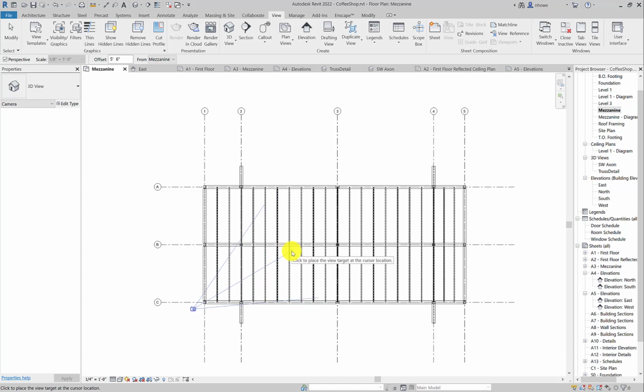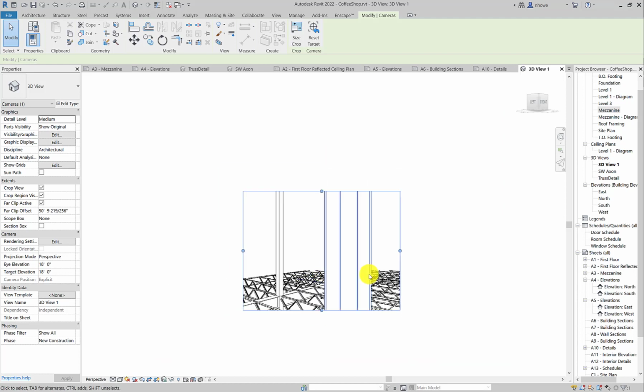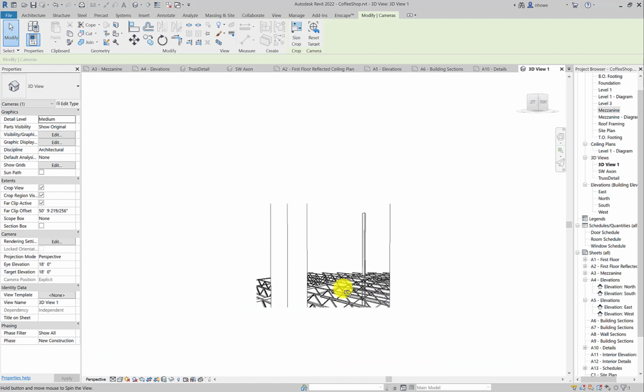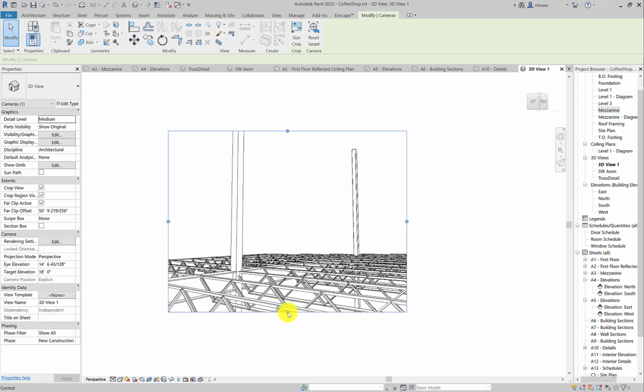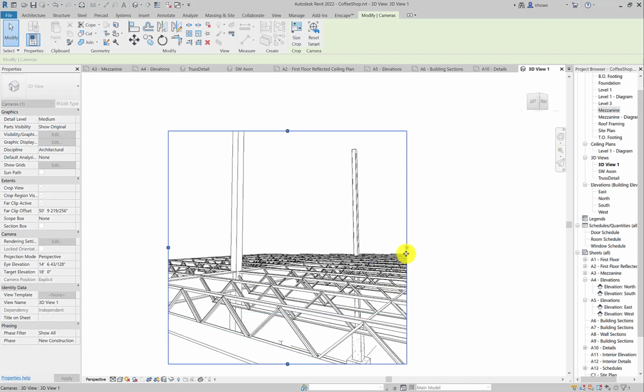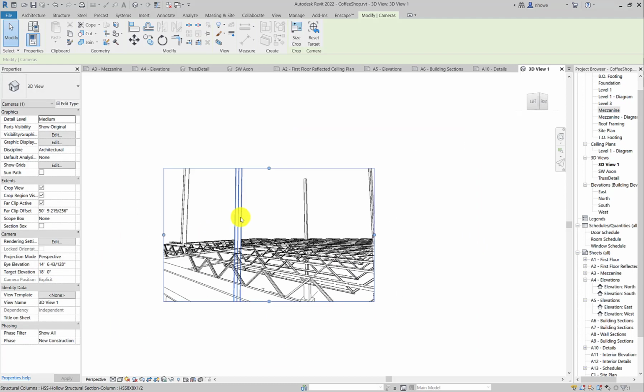You know, maybe it's right there looking at the corner. You want to get a nice shot of your structure. You can see that with this one, maybe I didn't want to be right behind a column, so I'll do something like that. But it's also not very dramatic, and it's not really showing off much, because what tends to happen in the default for Revit is to create a very small cone of vision. So it's appropriate for you to pull that cone of vision out to a certain degree, so that you can get more of a wide angle lens view.